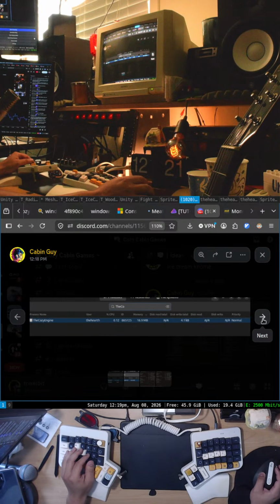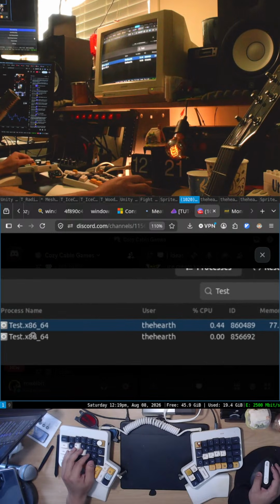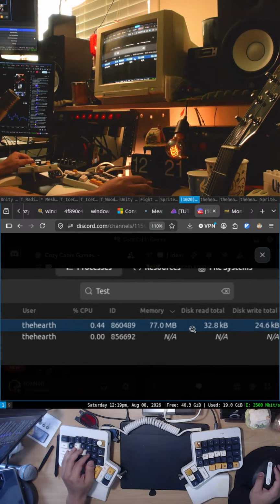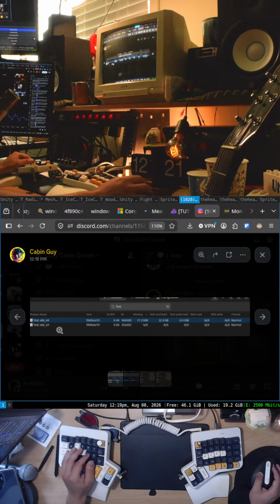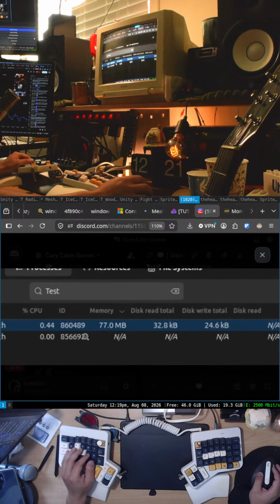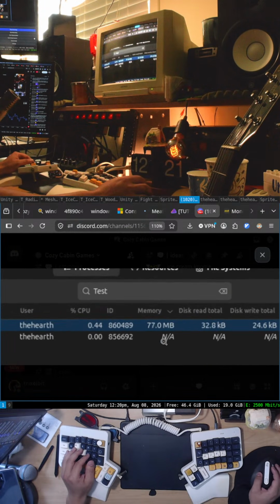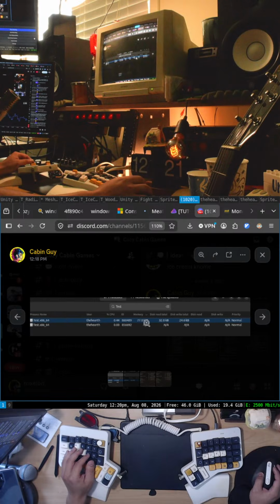And this is the Unity one, I think. It's taking 77 megabytes, 24.6 kilobyte disk write total. Disk read total is 32.8.